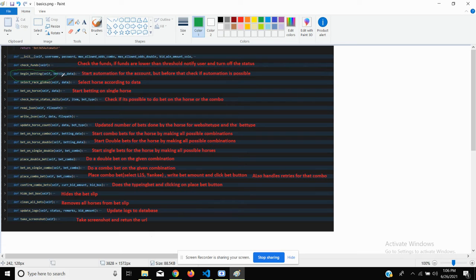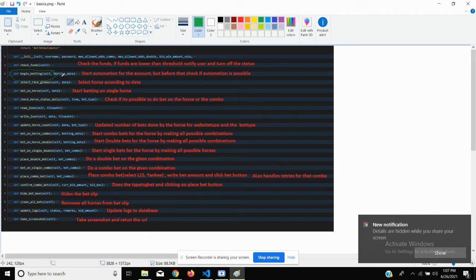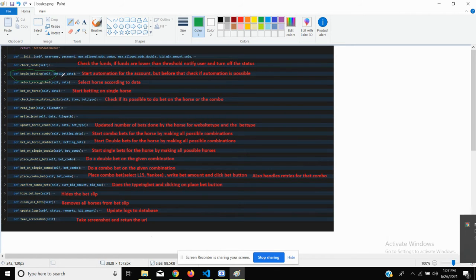If the horse hasn't, we keep checking other horses, and we also check the number of allowed single bets. If we have already crossed the allowed number, we don't do more bets. That might have been confusing, but the summary is that it checks whether single, double, and combo bets are possible. It will be easier if we discuss the details in the code section.